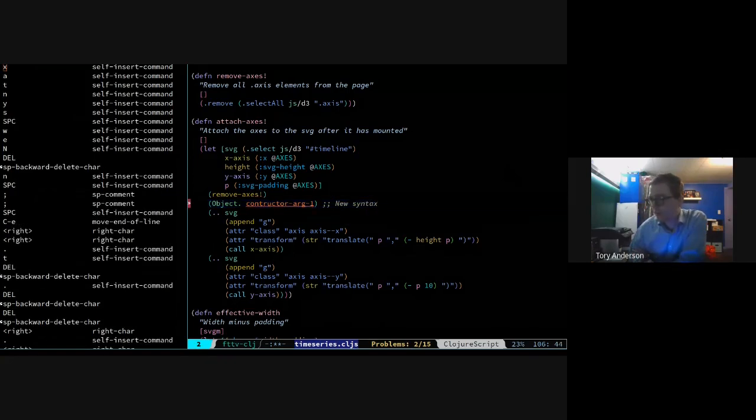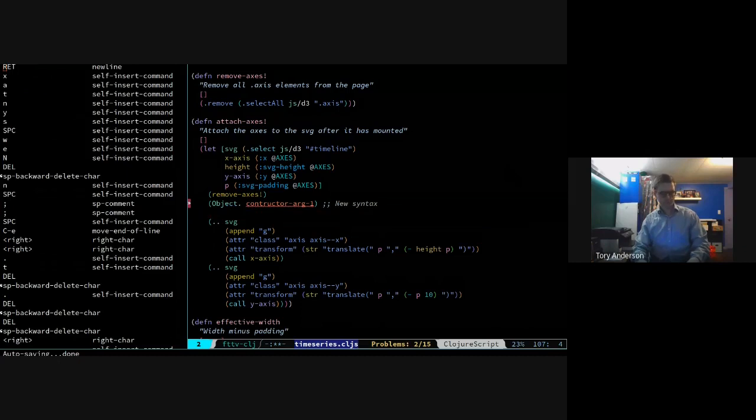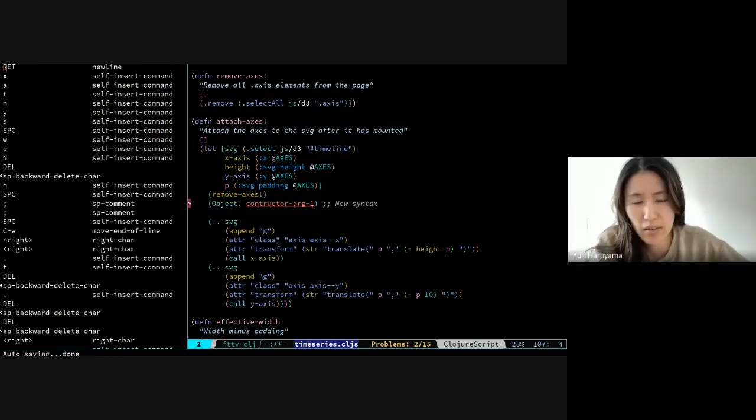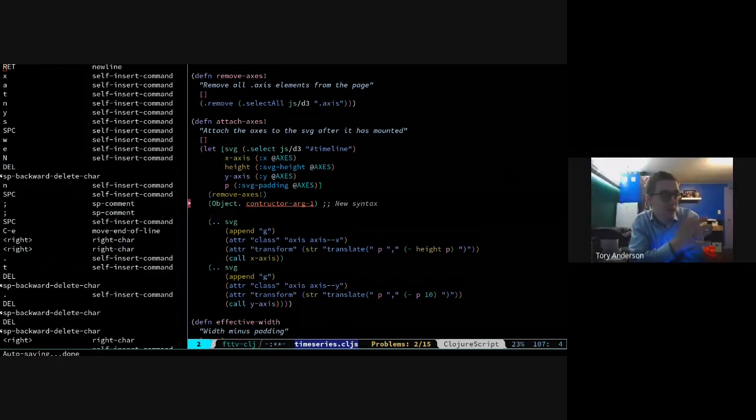So you never actually type new blah, blah, blah. You'll do object dot that thing. So that's how that works. So that constructor arg1 would be a map? It's just whatever that object wants to be. So maybe there's no constructor arg1 if it has a constructor that you simply do new.